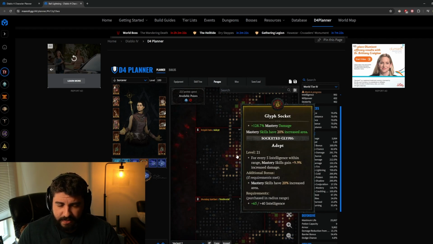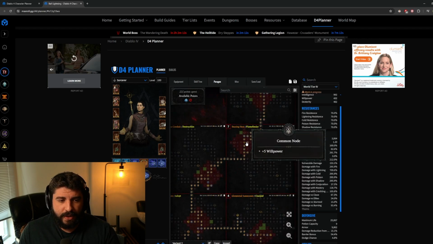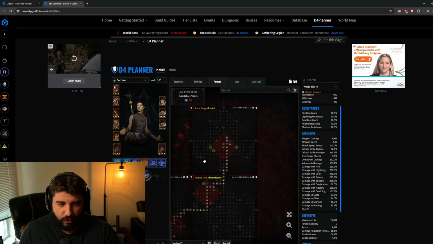We are using Adept. This just makes our mastery skills larger. Ball Lightning hits more targets, a little bit more comfortable on the AoE and the clear there. Glyph of Destruction, again, just more damage. Flame Feeder, increased damage to burning enemies. And finally, we are jumping up here to Exploit, which again, more vulnerable damage.